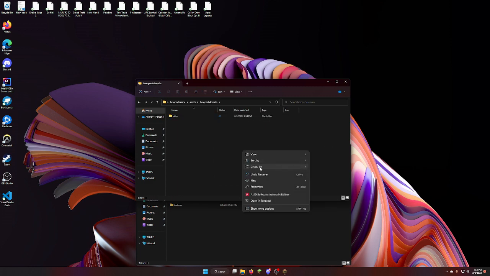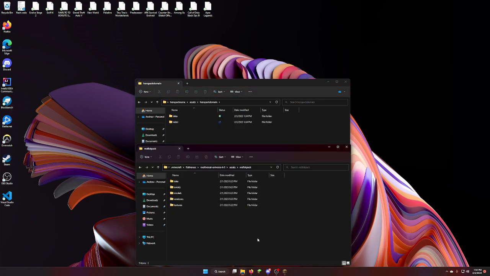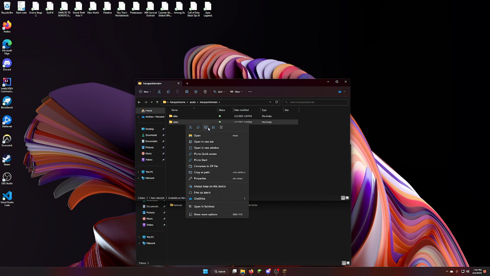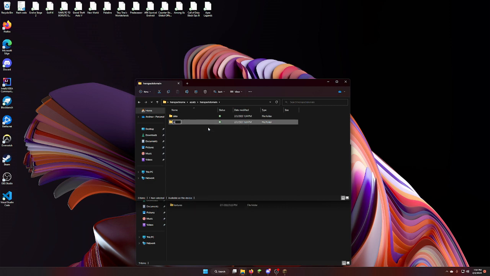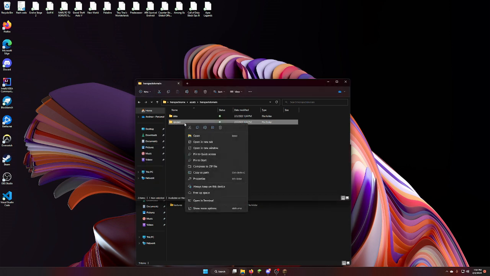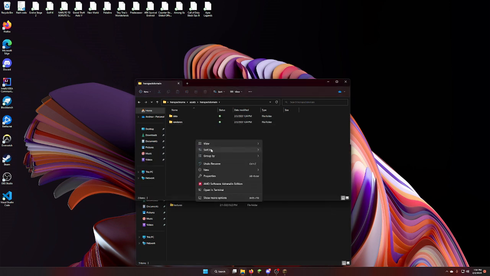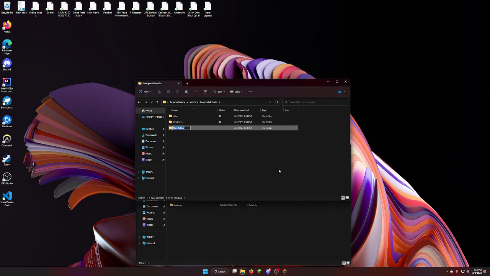You're gonna want to make a renderers folder, renderers. And a textures folder. Textures.